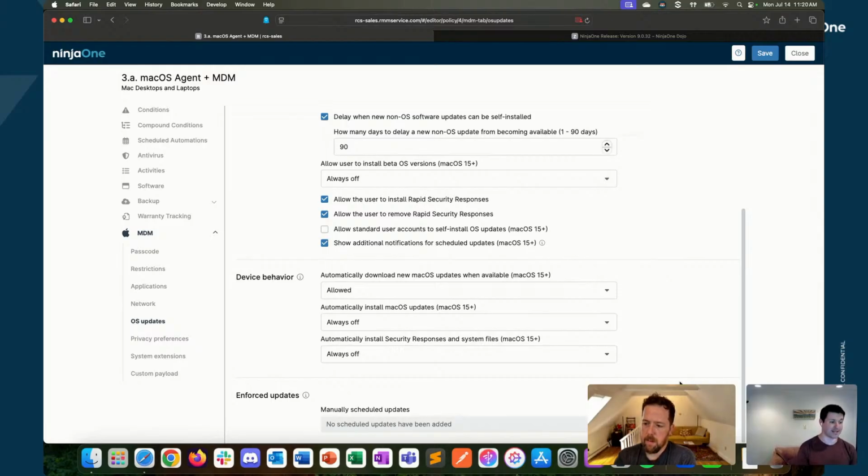Yep, it's all native to the operating system, and so there is no customization for those specific messages right now. But I think if you try it out and see, Apple's done a really good job. This is, I think, their third implementation of native OS update management. And I can tell you from about a decade of experience, the first two were a total hot mess. But this one actually works really, really well in my experience. And once you get familiar with the flow, you'll find that it really does what it needs to do in a way that keeps the users happy and also keeps the devices up to date.